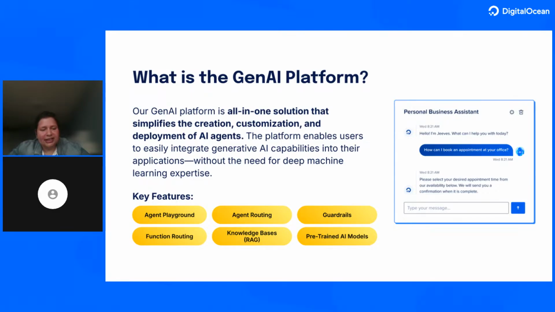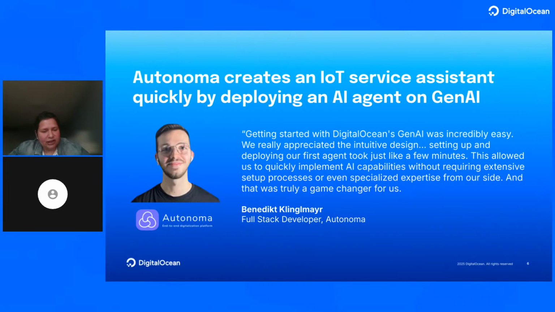So as you can see, it can get overwhelming pretty quickly. If you're coming from traditional software development, it becomes very hard to figure out what you need to create value for your business through AI. So with the DO GenAI platform, you can get started pretty quickly and have an iterative improvement approach by adding guardrails, knowledge bases, prompts, versioning, etc. What do we have today?